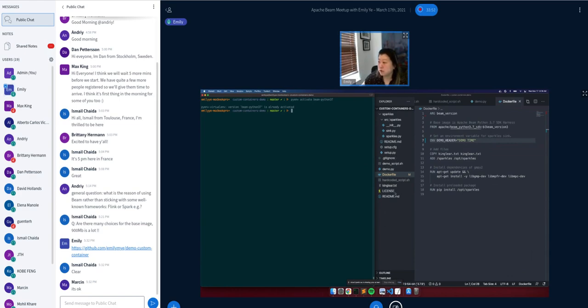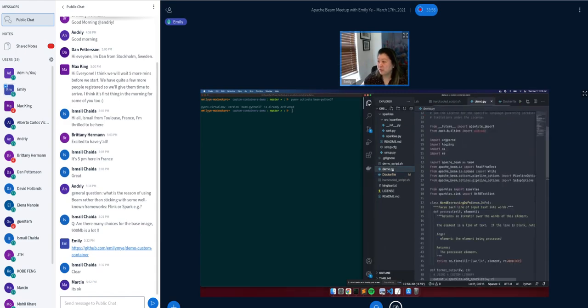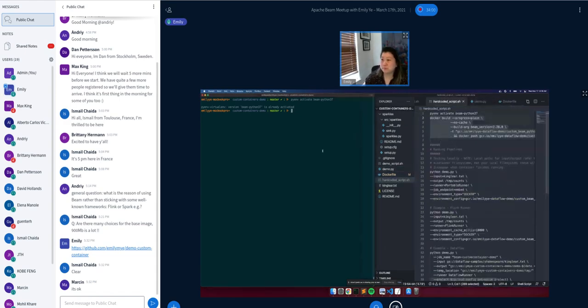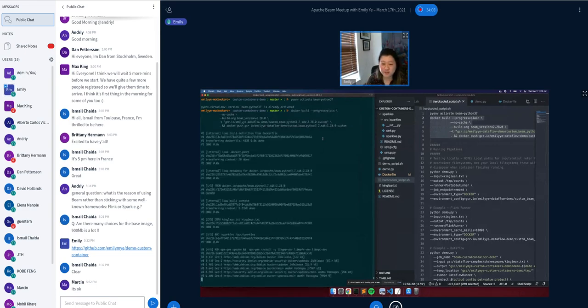I believe I already activated it, but just in case I didn't. Yeah, cool, we're good. Before we do that, I'm going to change this to demo time output header, cool.